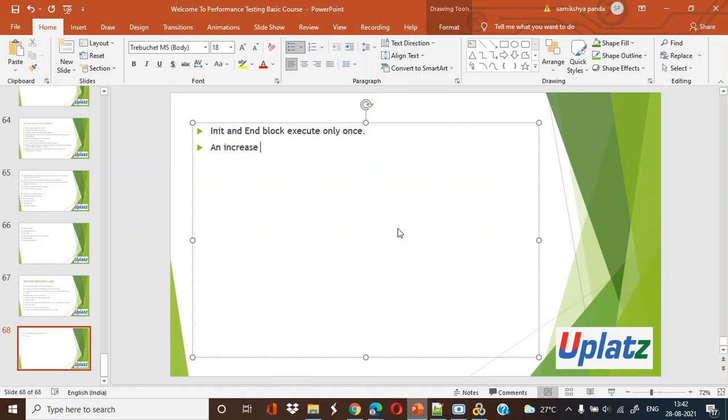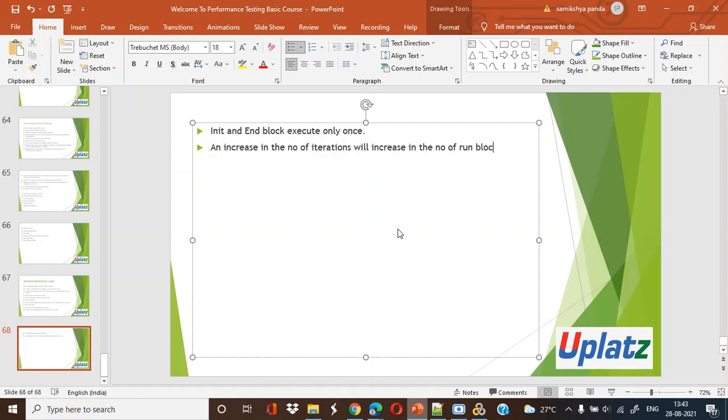An increase in the number of iterations will increase the number of run blocks.